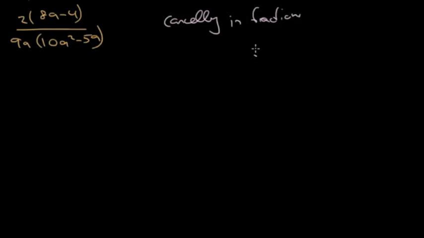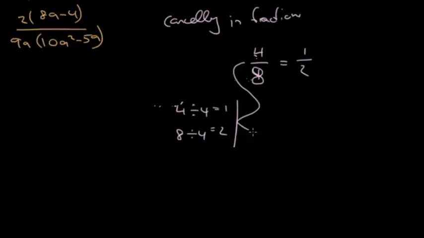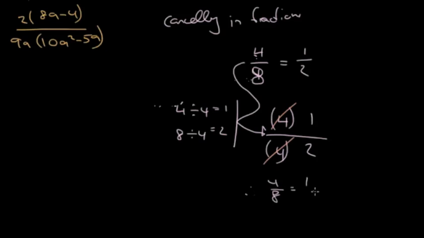So by now, if I write out a fraction, 4 on 8, I think probably quite quickly you would be able to say that equals 1 on 2. But let's have a deeper look at what we're actually doing here. With 4 on 8, if we divide 4 by 4, we end up with 1, and if we have 8 divided by 4, we end up with 2. So we can write this as: we take 4 out of the top, and we have 1, and we take 4 out of the bottom, and we have 2. Then we can cancel those 4s, and therefore 4 on 8 equals 1 on 2.